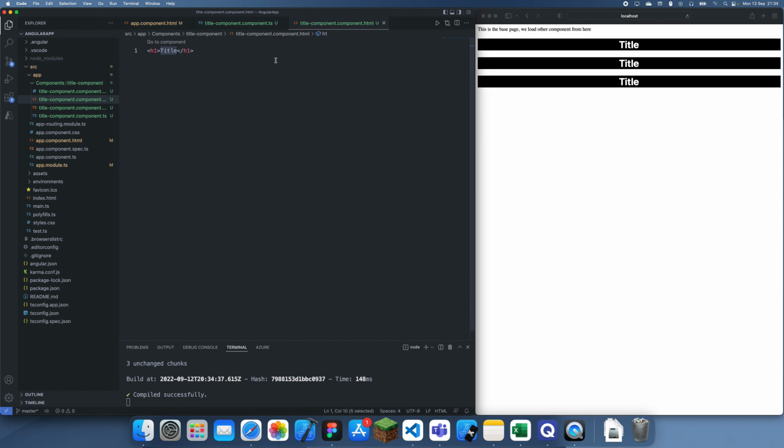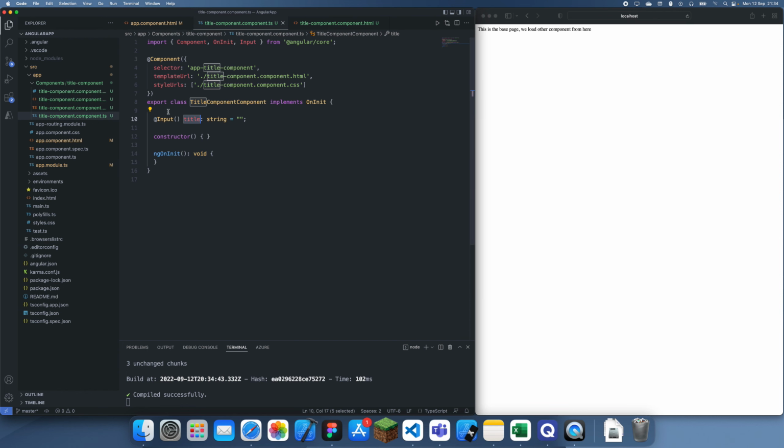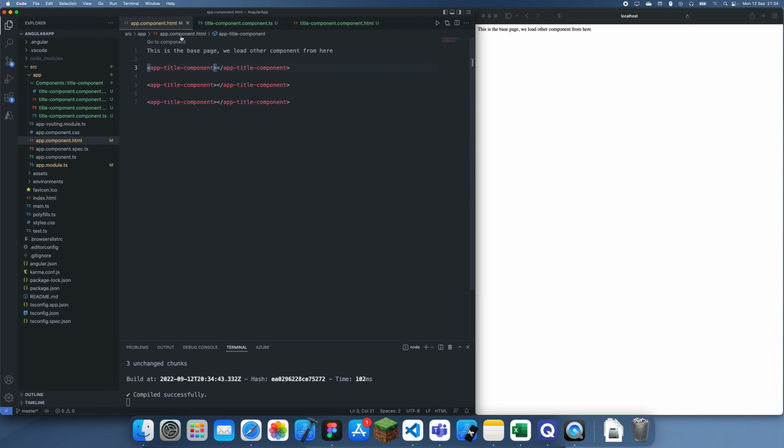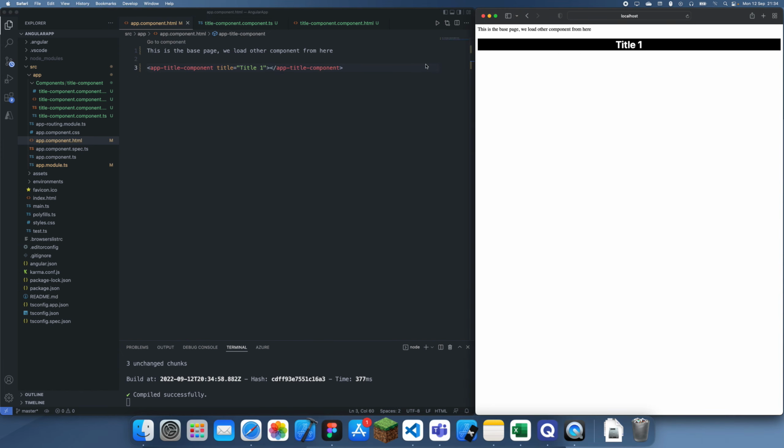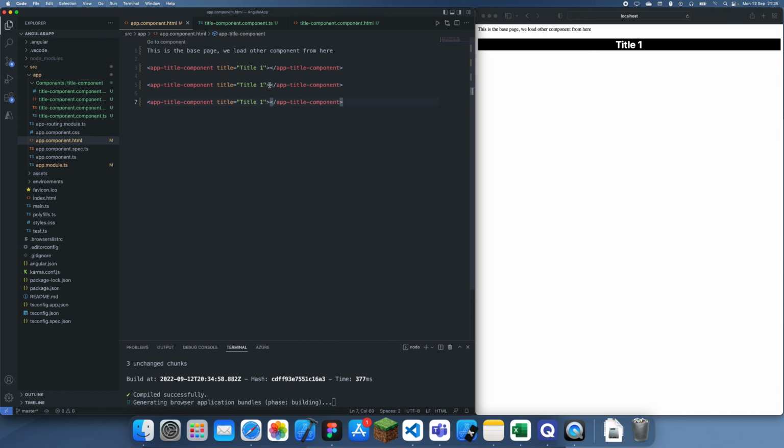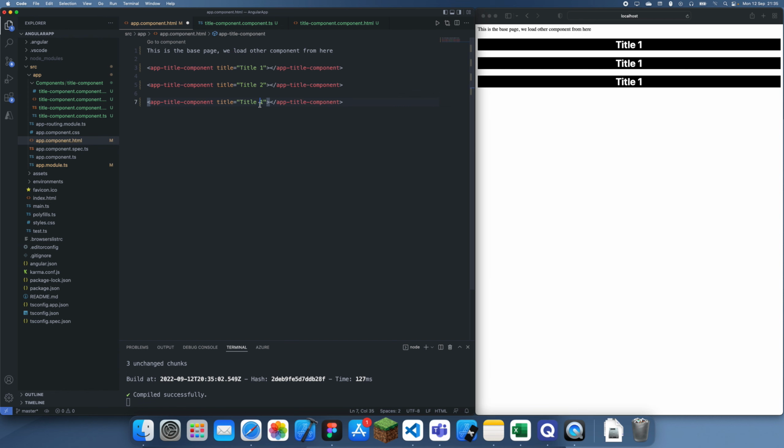So now, instead of just having a hard-coded title, we can take this input and put it into here. So now we can actually give each of these their own titles. Let's just say title equals title 1, and let's see this, and we actually have a custom component now. You can see how this could be useful. You could build a single component that can be reused a lot of times. Like, let's say you build some sort of graph, and you give in data and it just outputs the graph. That kind of stuff is really useful.